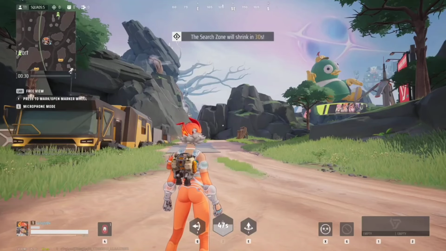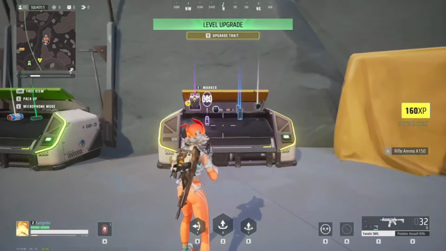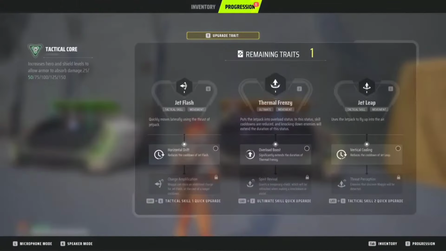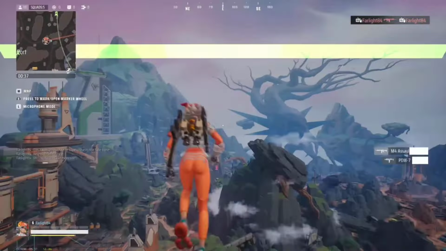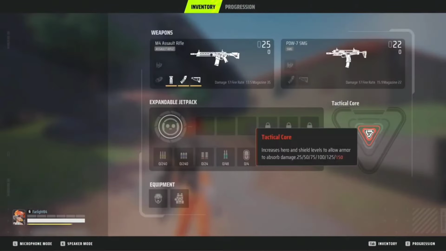The Tactical Core is an in-game skill tree system that offers potential for customizing your hero's attributes. Each time your hero levels up, the Tactical Core upgrades, granting you a trait point, and your shield level increases based on your hero's attributes. More importantly, after respawning, you retain all the Tactical Core levels and trait points you've earned. No need to start over!